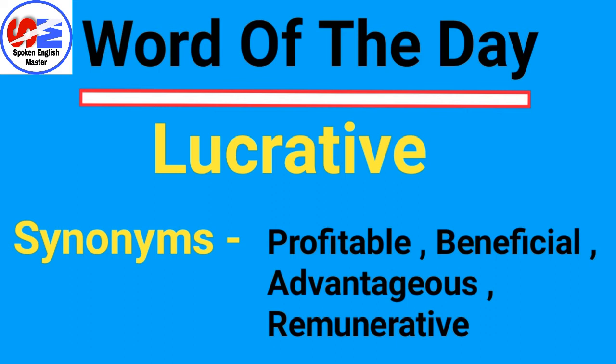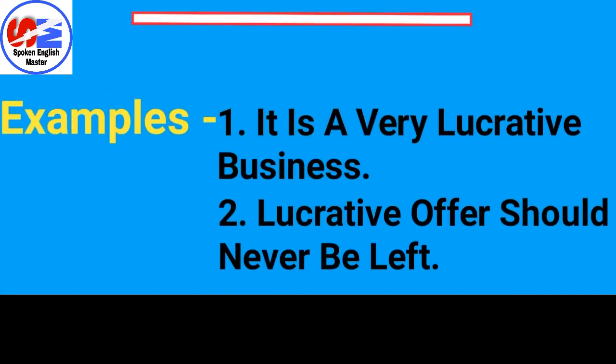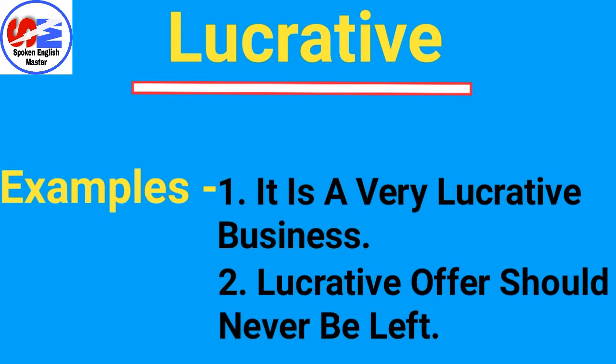देखिए दोस्तों, now we'll see examples of lucrative. Number 1 example, it's a very lucrative business. ये जो business है बहुत लाभजनक business है. देखिए, business is what? Business is a noun and it's being qualified by lucrative. Lucrative word is qualifying the nature of noun. Here noun is what? Business. So that's why lucrative word is an adjective. I think ये आपको समझ में आया होगा.